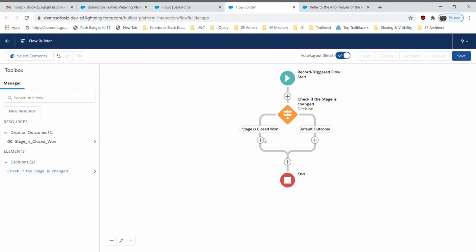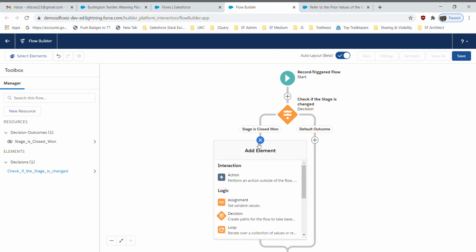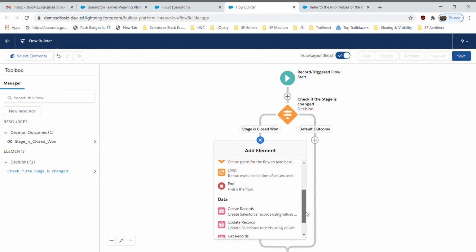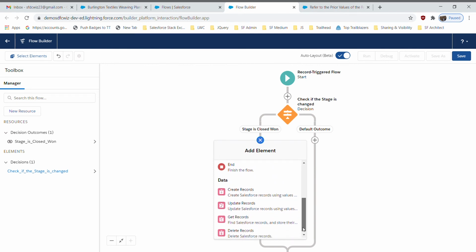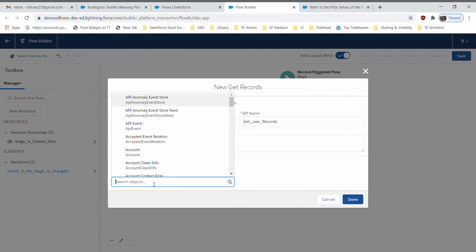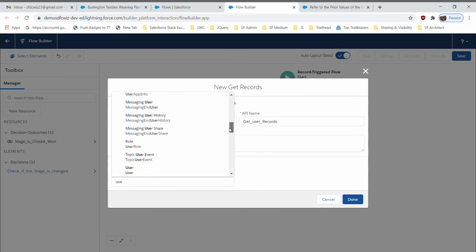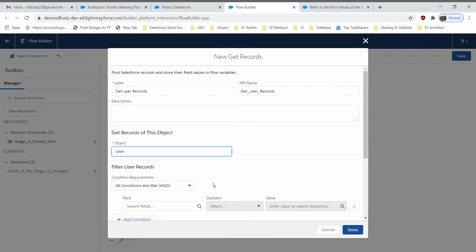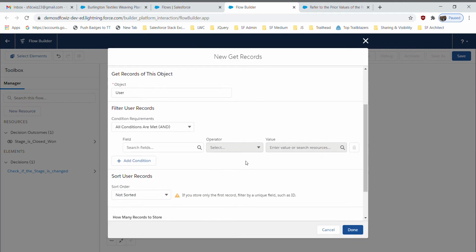So as the next step, I'll get all the users of the opportunity first. For this one, I'll select the data node as get records. Here I'll label it as get user records. And in this case, my object is going to be user. So let me select it from here. And these are my conditions.